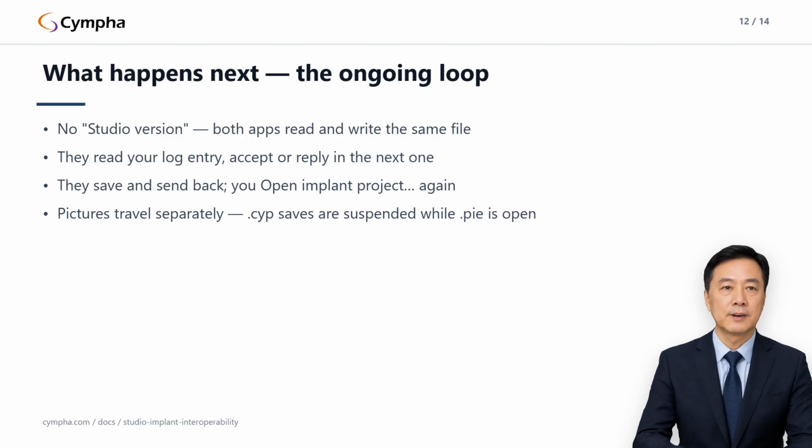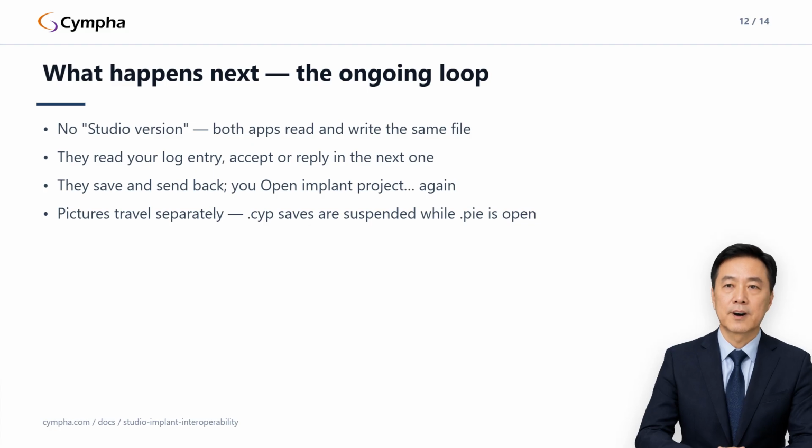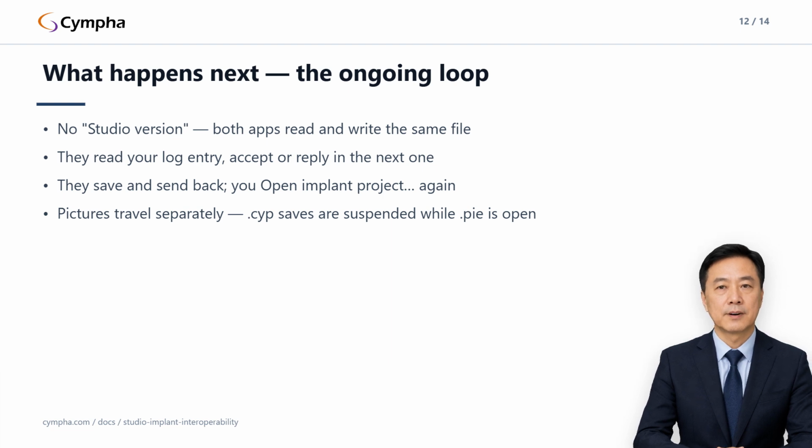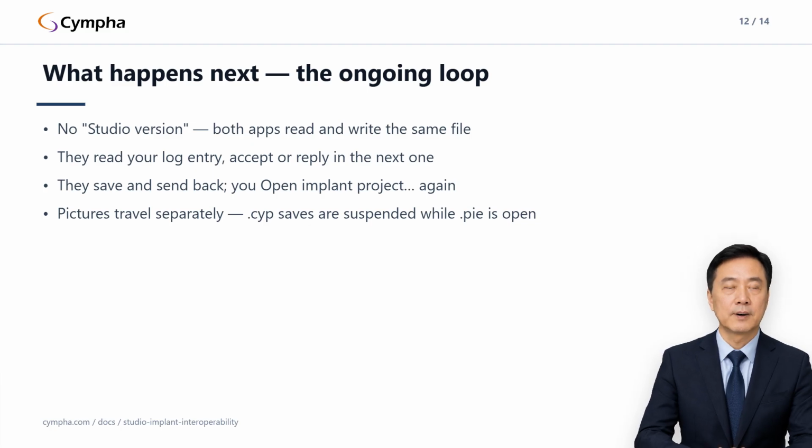First, and by far the most common, the DICOM required dialog appears even though you're certain you loaded the DICOM. The series instance UID on your DICOM doesn't match the one stored in the project. The classic cause is a re-exported CBCT. Many viewers reassign identifiers when they export, so the anatomy is identical but the identity isn't. The fix is not to try harder, it's to get the original DICOM folder from whoever captured the CBCT, not a derived copy.